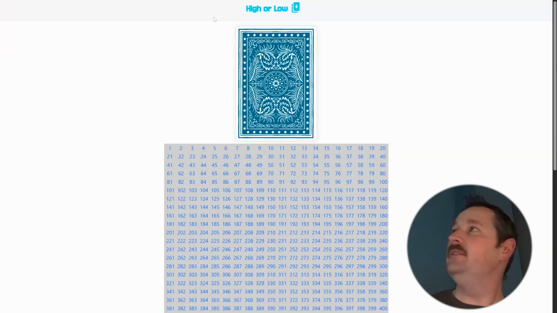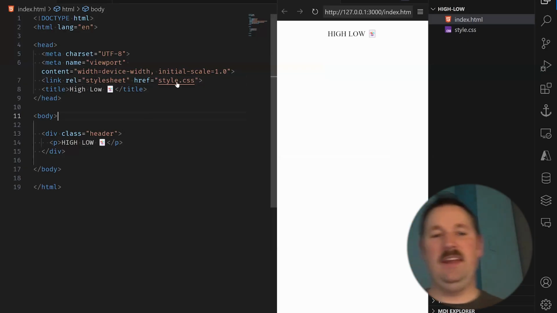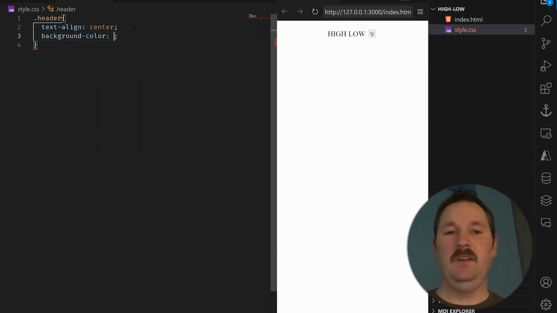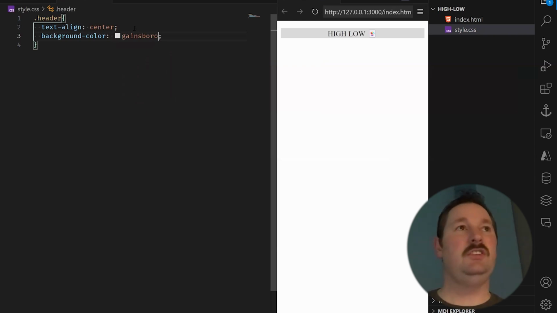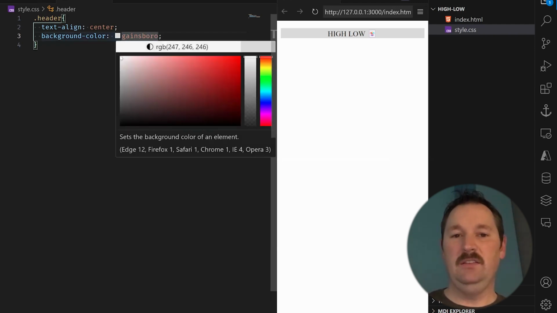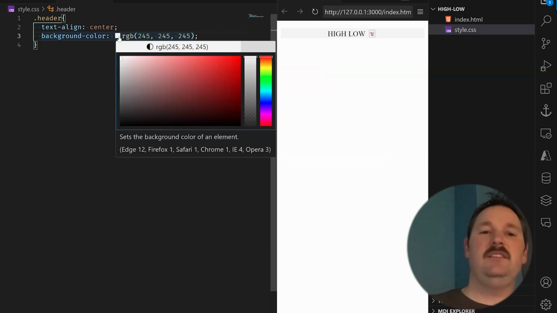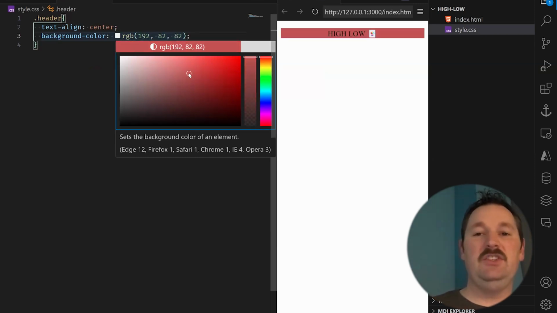When we look at the preview here, we've got some fancy colors going on. So let's go ahead and jump over into here. And let's set the background color. And I don't know, it's close-ish to that color. I think that's a little too gray. So we could probably bring that down a little bit. Yeah, kind of like that. What's nice here is when you're in CSS, you click on this little dot, you can bring up this little extension here, and then you can just find the color that you want.